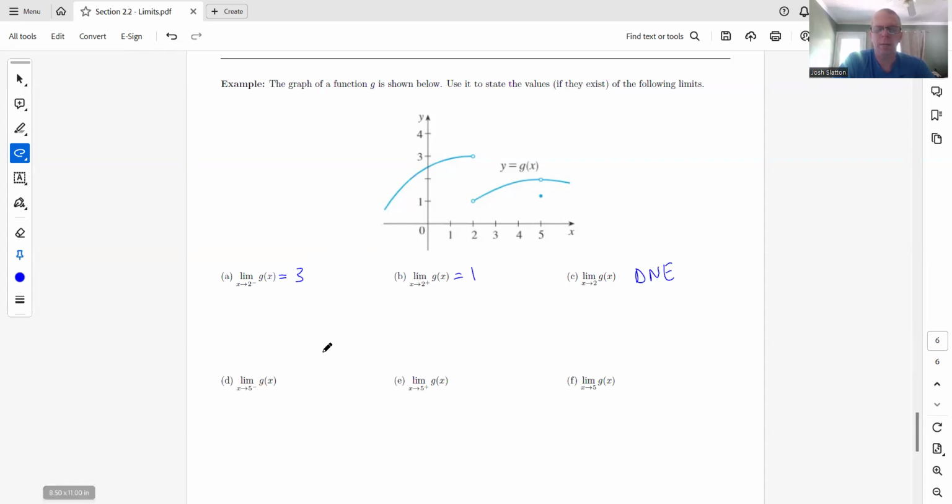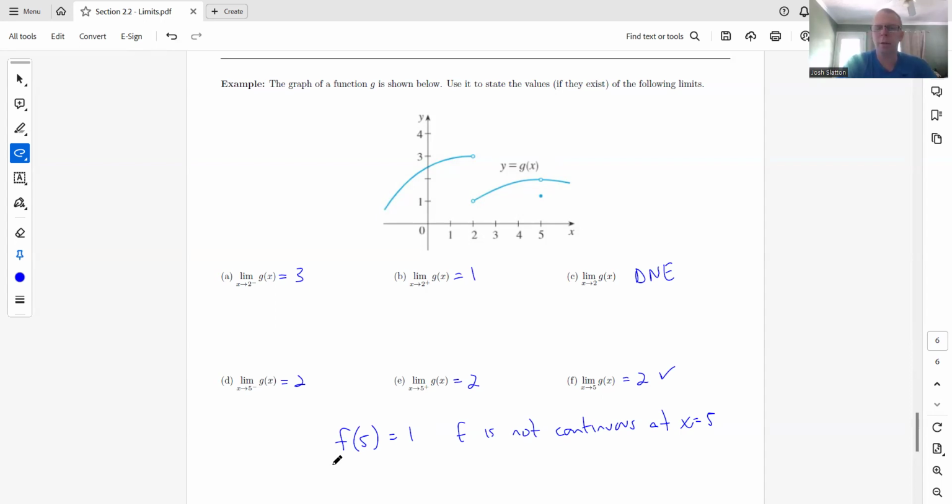The limit as x approaches 5 from the left, now we're coming up this way, that would be 2. The limit as x approaches 5 from the right, that's coming to the same spot, that would also be 2. So the limit as x approaches 5 is 2. But what is f of 5? F of 5 is actually defined right there as 1. So the limit exists, but f is not continuous at x equals 5 because this does not equal that. And so that makes it not continuous.